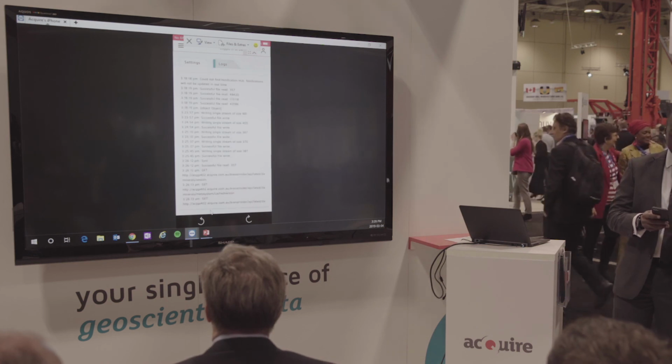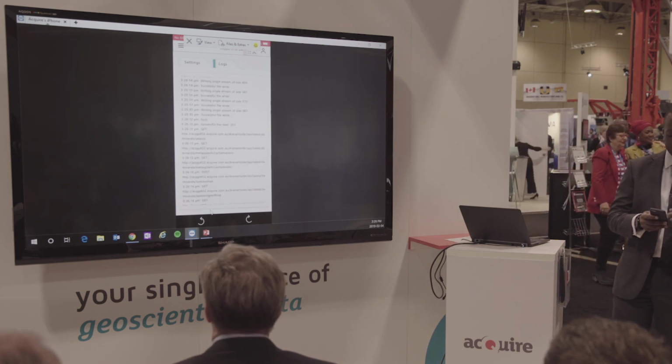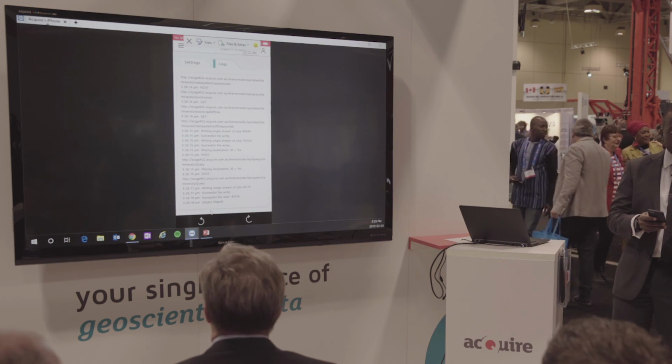And there's 2 settings options that we have here. We do have the language setting and there's the logs. So it's keeping track of all the logs, including all the errors, the synchronizations that have occurred.